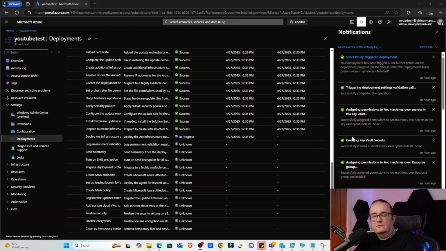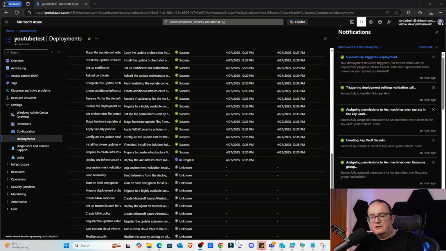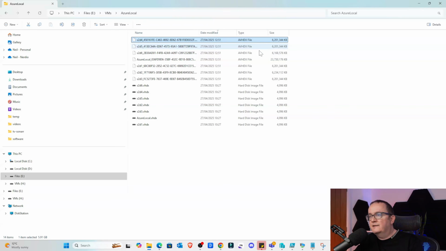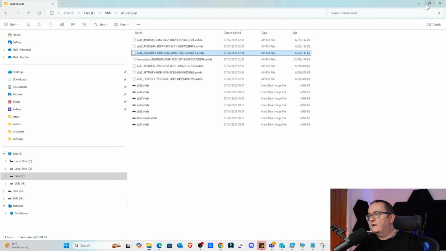Just a quick update. We are now 1 hour 20 minutes in. We're still going through the deployment. I'll show you what's happening on the back end on the actual VM itself. If you look here on the disks, you can see that it's created these snapshots essentially. Obviously these are the disks which are in use that it's writing all the information to, so we can see that as the installation goes on. That's generally what's happening under the hood.